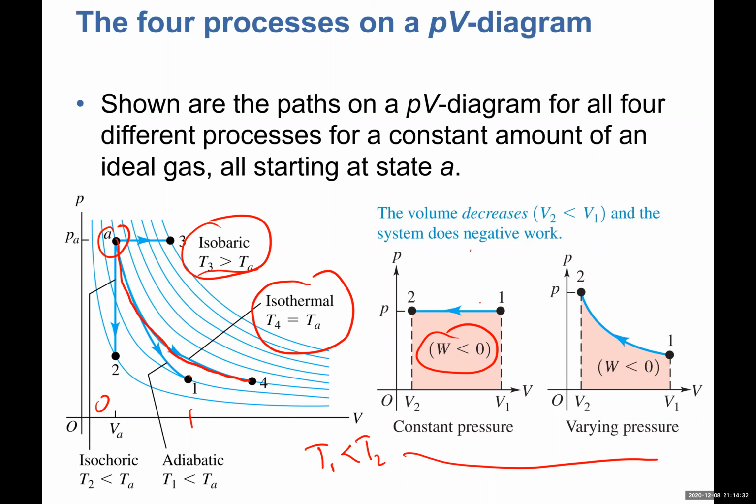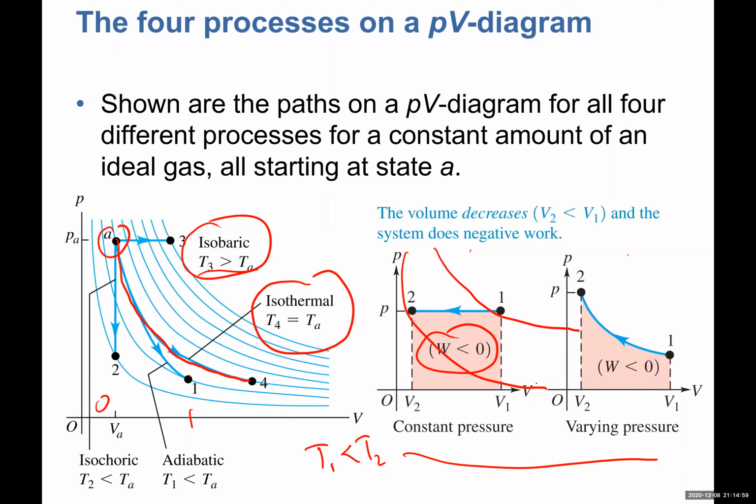Well, remember, this is one isotherm, this is another isotherm, so we are decreasing temperature. That's why when we decrease the volume, pressure increases, but decreasing temperature decreases pressure, and they compensate for one another. Actually, decreasing the volume increases pressure, decreasing the temperature decreases the pressure, and they do that proportionally, so pressure remains constant.